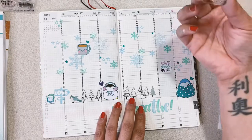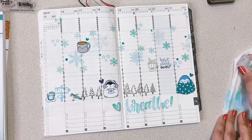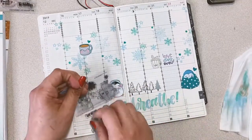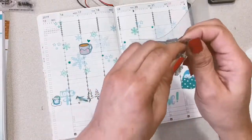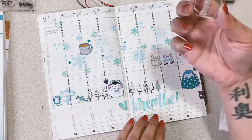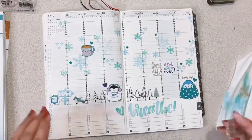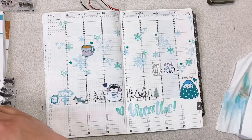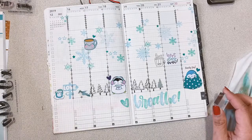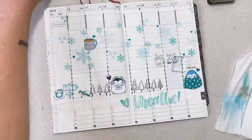Also, the difference between dye and pigment ink is the ink pad itself. Dye ink pads are usually a hard surface, so when you stamp onto your ink pad, you'll feel that it's really hard. When you're stamping on a pigment ink, it is usually a much softer ink pad, so you feel it kind of like a sponge, and you get that feel of, do I press a little bit more, or maybe I should just hold on lightly.